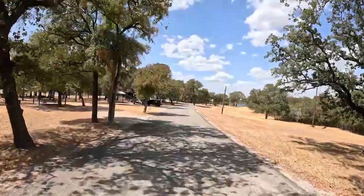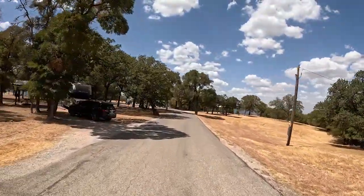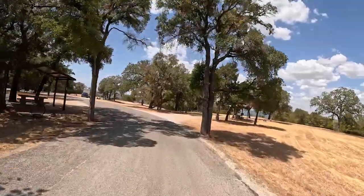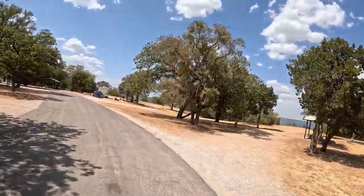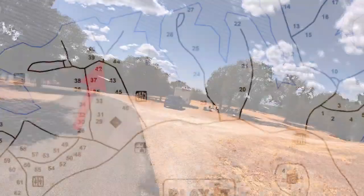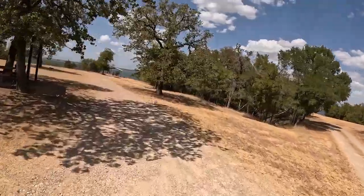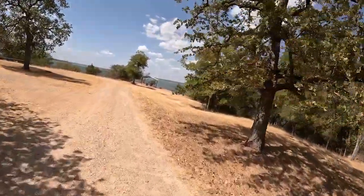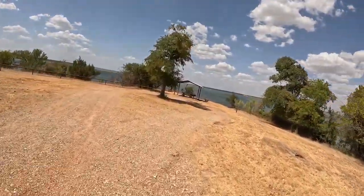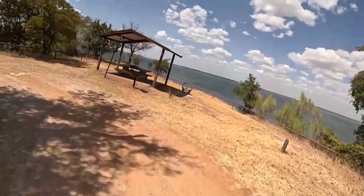Getting level is a big concern for you. These three sites right here are the easiest to get level in. I know, because I'm in one of those three sites. Now there are three sites tucked in down here. I think it's three, maybe it's just two. Nope, it's just the one. But it's a water only. Maybe not even a water only.